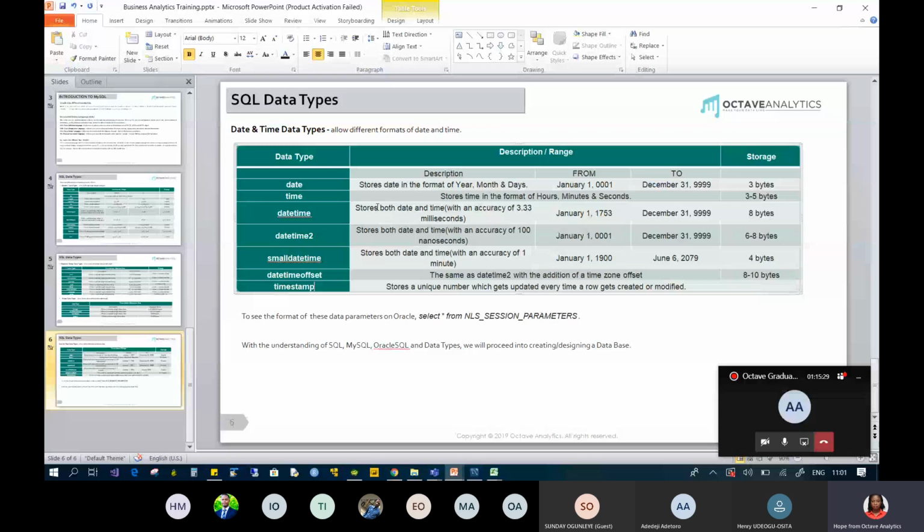Datetime does not carry the seconds, but timestamp carries the seconds of the time.